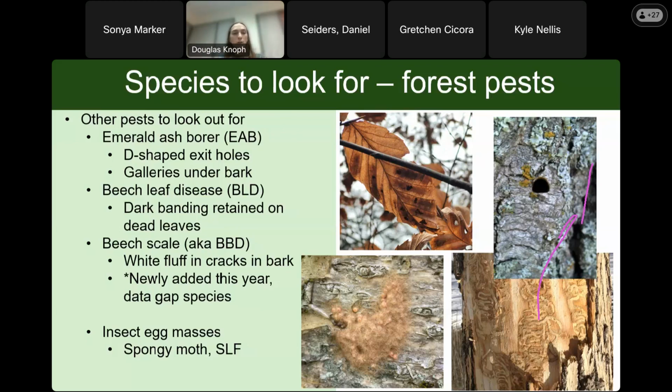And then other insect species are more outwardly observable by laying egg masses on the outside of trees, things like spongy moth or spotted lanternfly. Down in the bottom left here, you can see the spongy moth egg masses on the outside of a birch tree. And if you are in a part of the state where spotted lanternfly is common, be on the lookout for any of those egg masses as well.